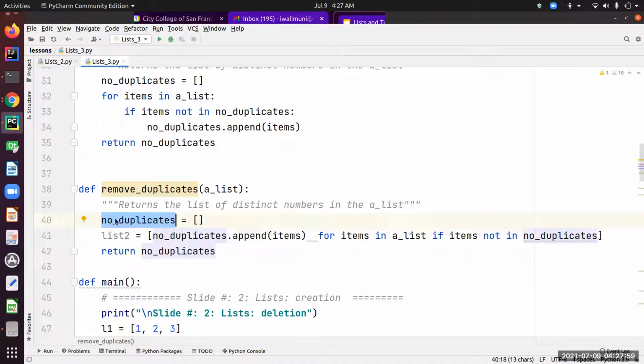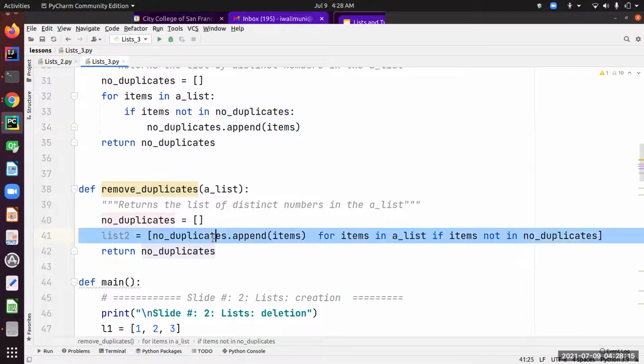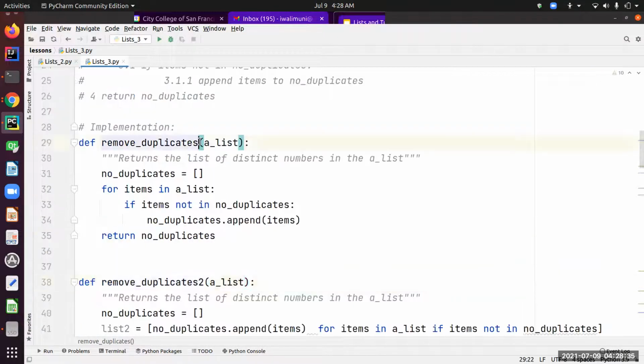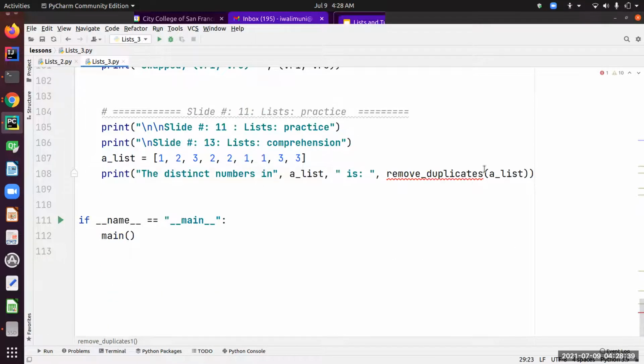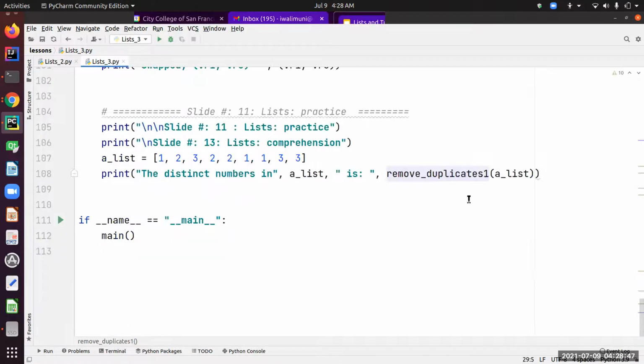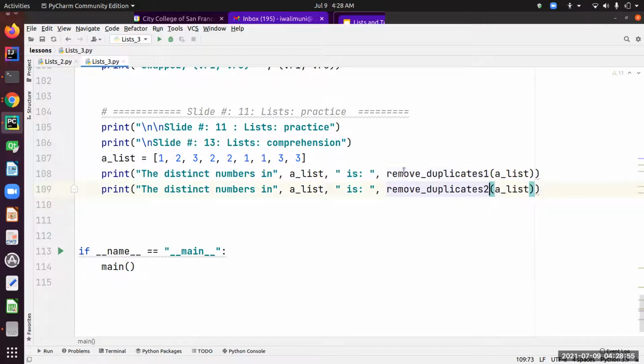So what I have to do is basically create this variable and then execute that operation that I needed to do in my list comprehension as the expression. So that's all. So this is what I do, right? My function, so I take it over here. So this is the condition. So if items not in duplicates, take that and append it. All right, so let's check this one out. So this is the second, and let me rename this to one. So go over here, one, and the next one, two. Okay, so let's run it.